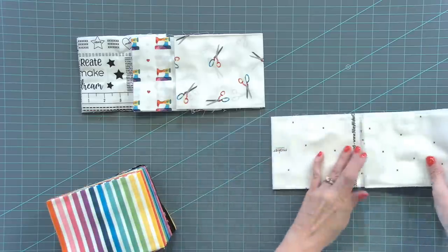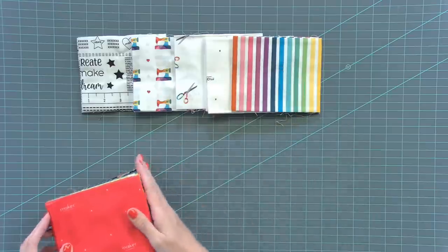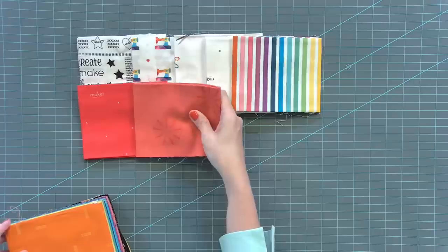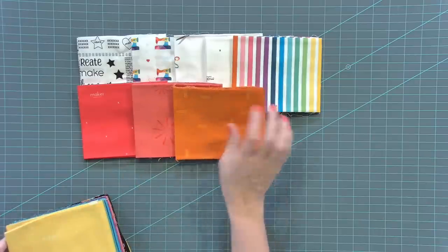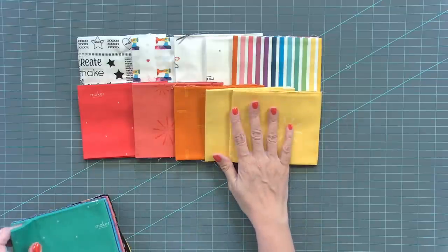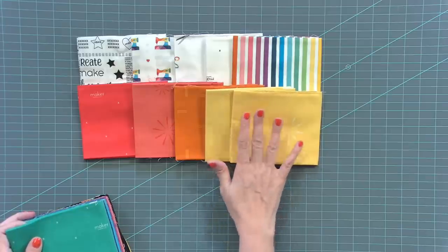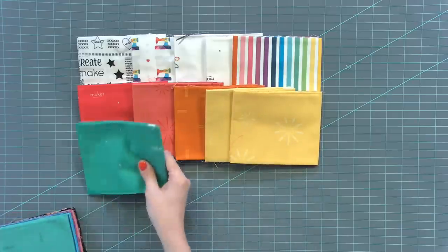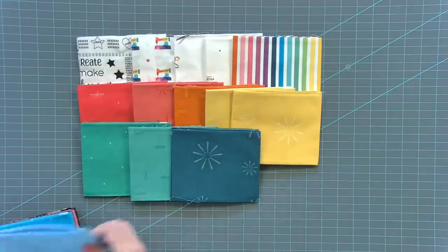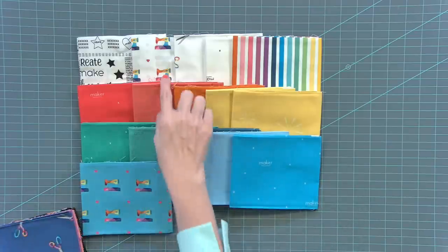So this one says Maker. And so I will say this does match her previous collections. Off the top of my head, I do not remember the name of her previous collections. I think it was called Dream. It just came to me. So this is Maker. Wait. Yeah, this is Make, M-A-K-E, sorry. But I believe her previous one is called Dream. Now, I could be wrong. I was just thinking Maker because it says Maker, but these are cute little sewing machines.